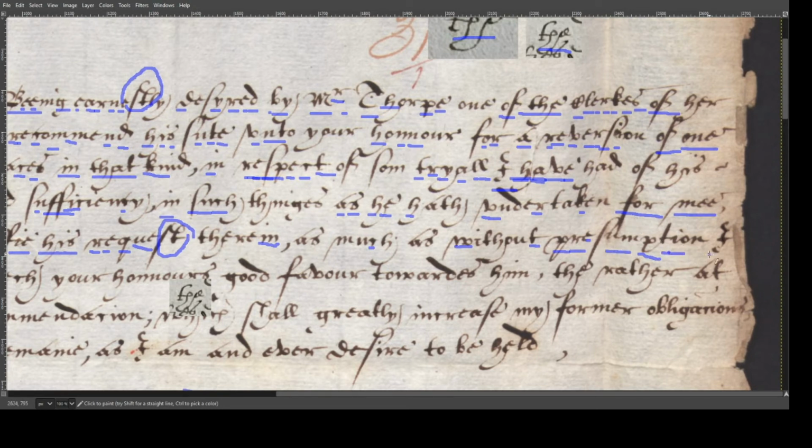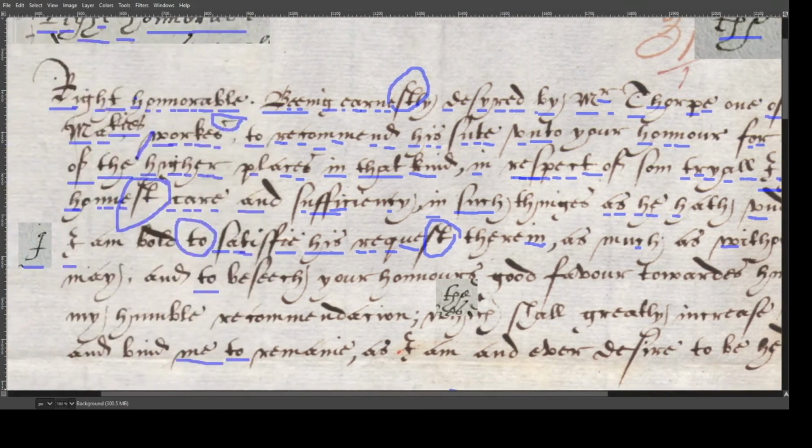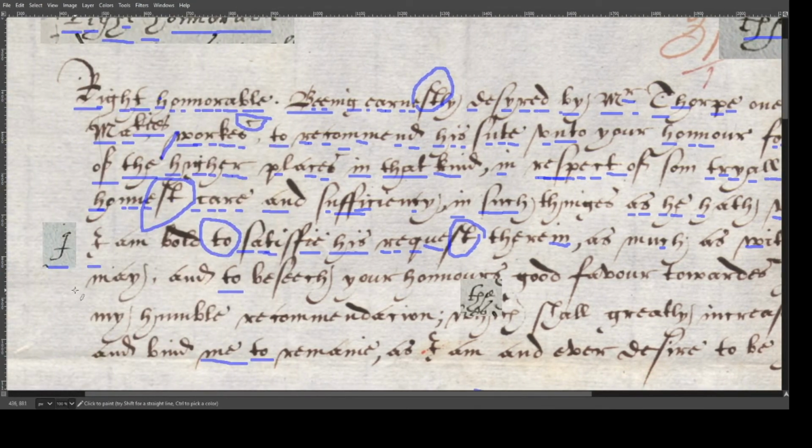Presumption, and then a formal I. May, and look at this D, and compare it with this D up here. Completely different, right? So this kind of variation is important to keep in mind when people compare handwriting, or they try to determine who wrote something based on handwriting. You have to take the variation into account, because one person can write the same word many different ways, and this is a very good example of that.